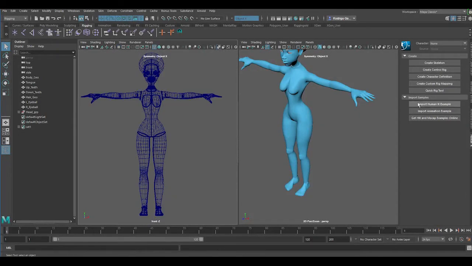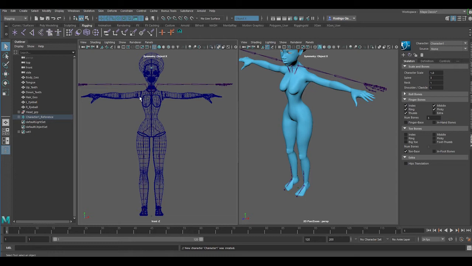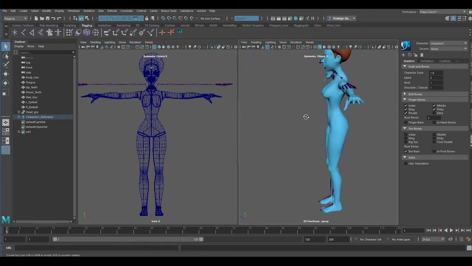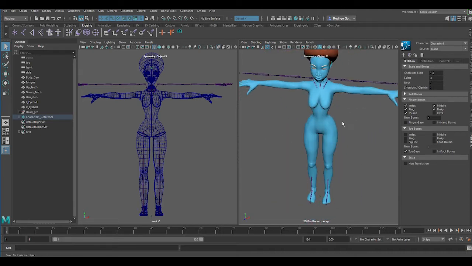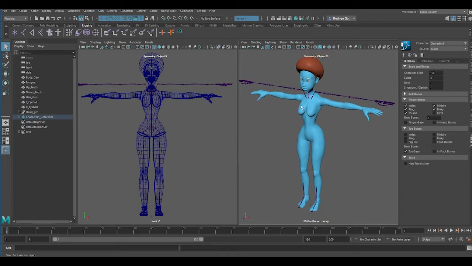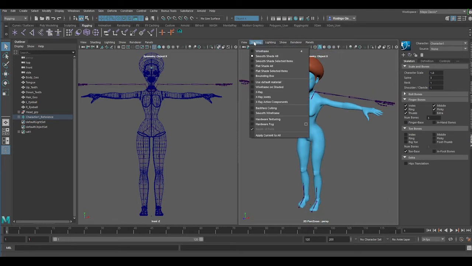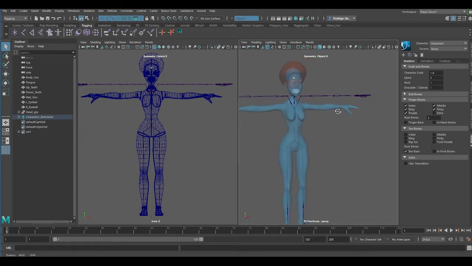And we're going to start by just creating a skeleton. By default, it gives a skeleton that you can decide if that's working for you or not in terms of the basics. But it's good. It comes with a lot of features that a regular human character will need. Let me just do my X-ray to look at it.